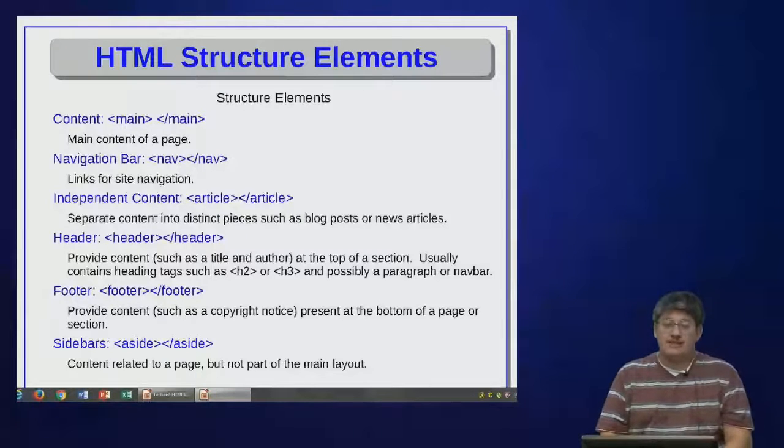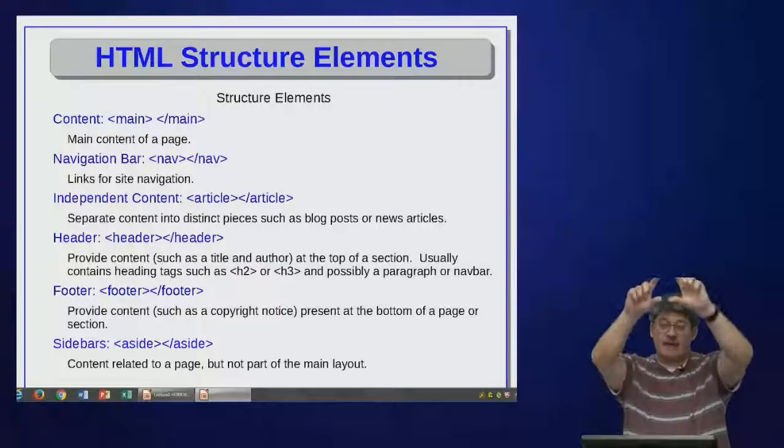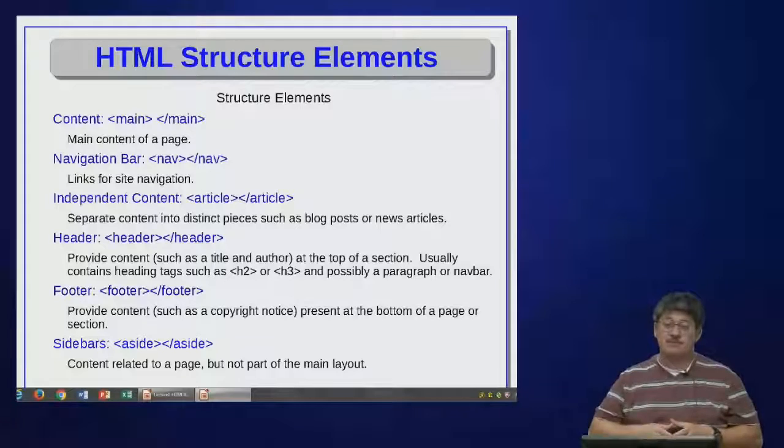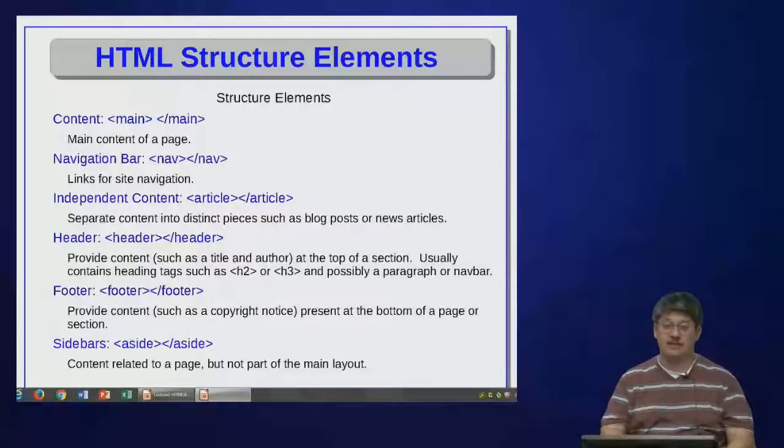A modern web page often has lots of content that is not related to the main content. For example, I might have advertisements on the side. I might have a logo at the top. I probably have some kind of navigation bar with some links. All of these things are important, but they're not part of the main content of the page. So HTML5 added a new tag, the main tag, that identifies the main content of the page.